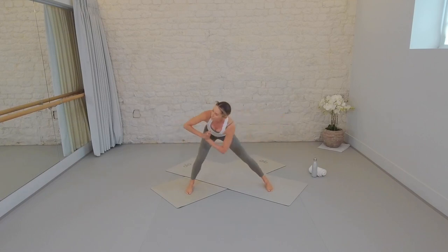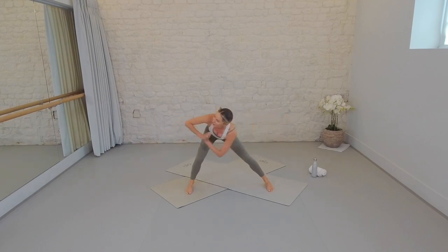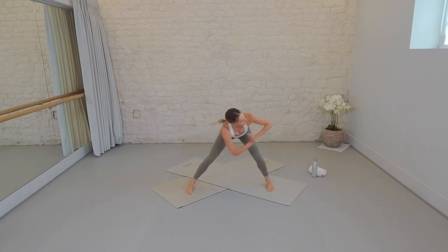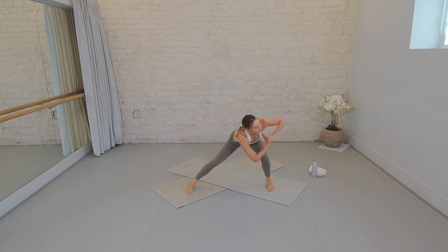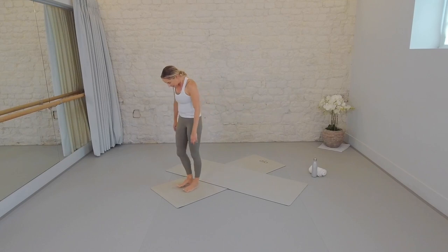You're going to feel your heart rate rising. Can you focus in on the breath that is going to serve you for our whole time together today and indeed every day? It's eight. Seven, pushing through the side of the foot. Just four more here, then we meet at the front of the mat. In three, in two, last one, come center. Go ahead and just shake out those arms. Come to the front of the mat and let's roll down slowly.